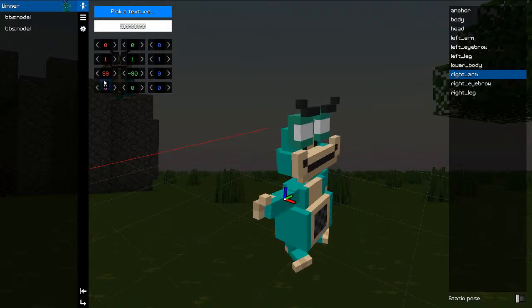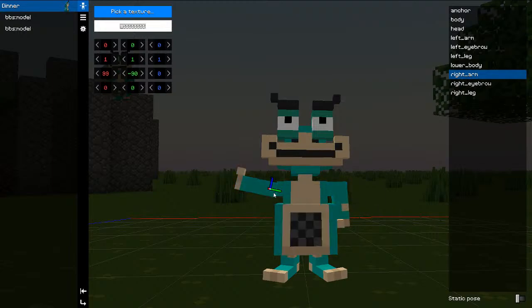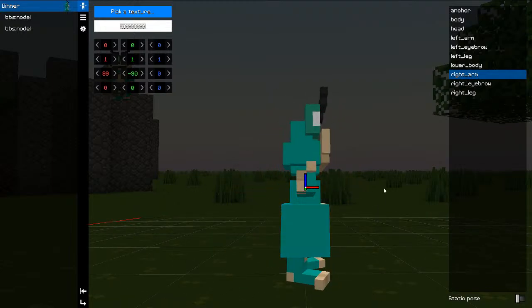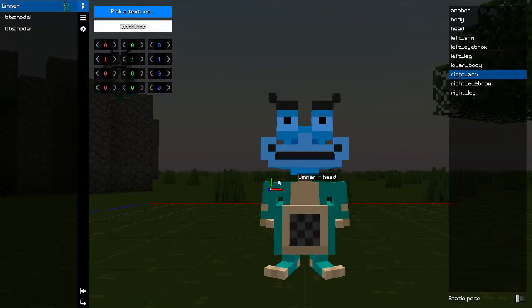Even though the z-axis here goes like that in the default state, it's going to be this way. This is called gimbal lock.